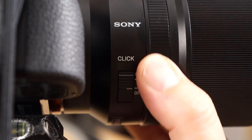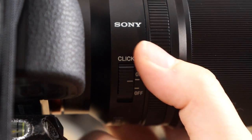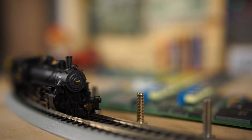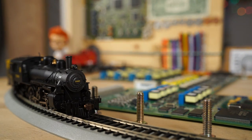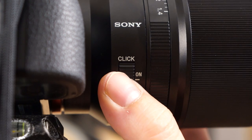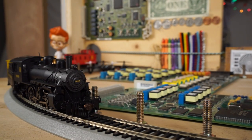Here's a closer look at the manual aperture click on and off feature, and how you can feel it and the dampening of it. You can get a sense of the dampening a little bit by watching me turn it. And here's a sample video with the aperture unclicked or off, and I'm going to put it on in a second. So you can see how smooth you can go through the range there. And then here it is on. And you can see how it gets choppy. You can also hear it.